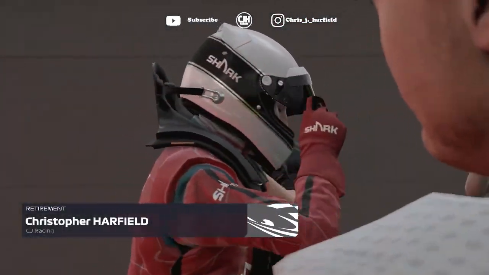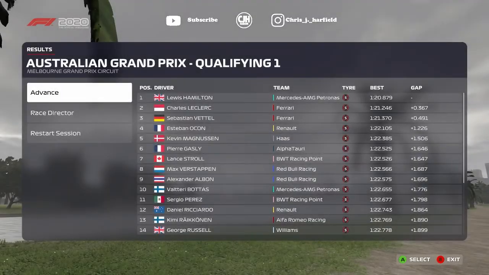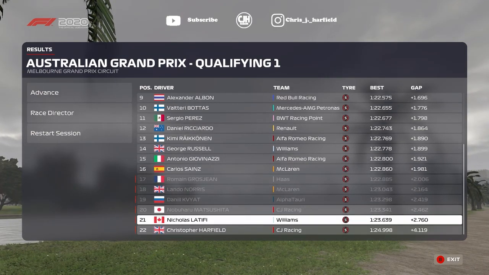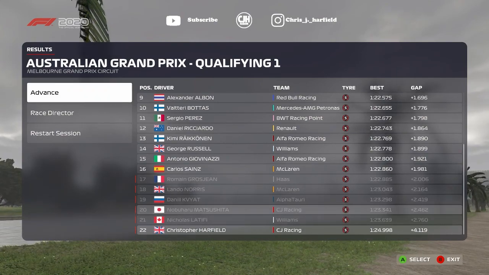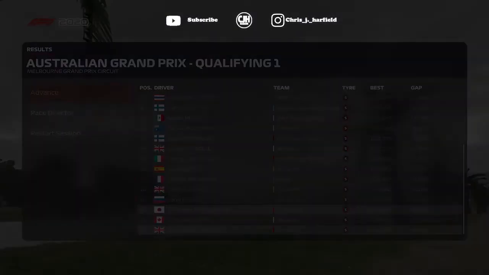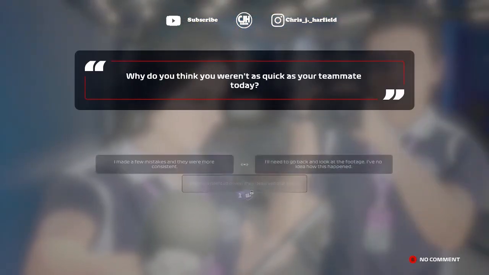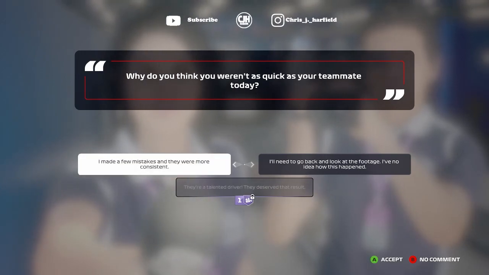I don't really think it was going to improve by much. We might have just jumped our teammate. But yeah, that's the start of qualifying. So yeah, that's a bit disappointing. But the Williams and George Russell actually managed to get into Q2. So well done, George Russell. This isn't actually the actual grid, but Romain Grosjean, Lando Norris, Kvyat, Matsushita, and Latifi with the other drivers to get knocked out. Latifi is starting ahead of us, so well done for our teammate for beating a car that wasn't our team. So yeah, that was pretty good from our teammate.